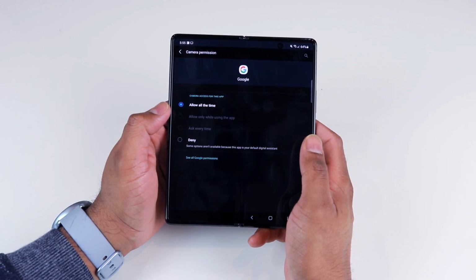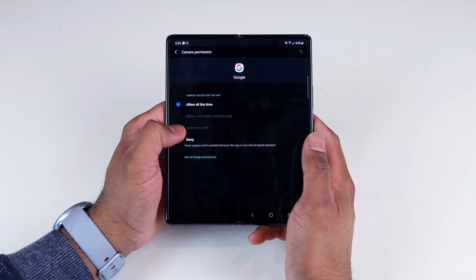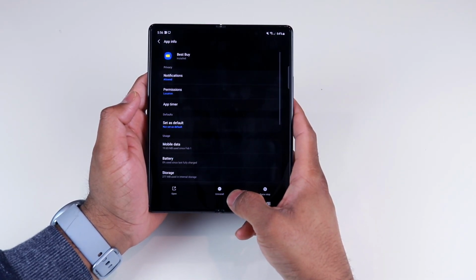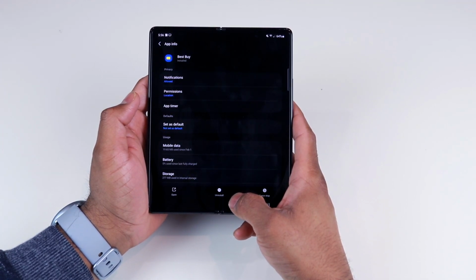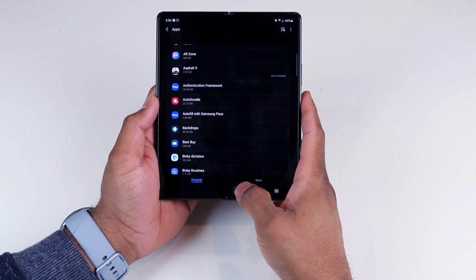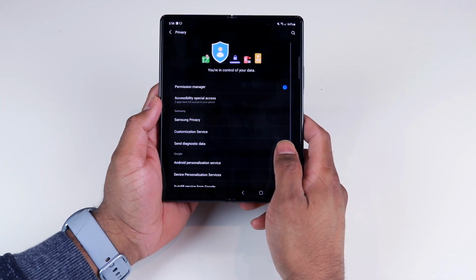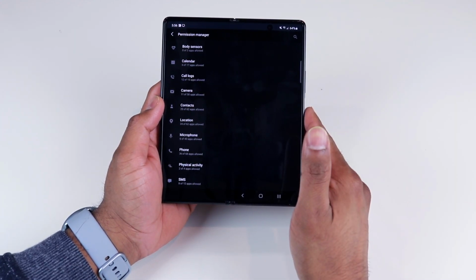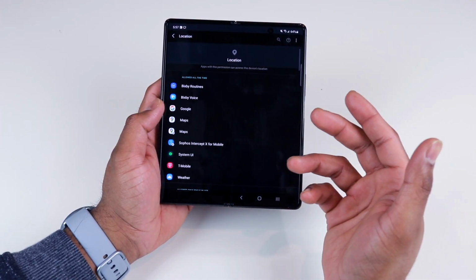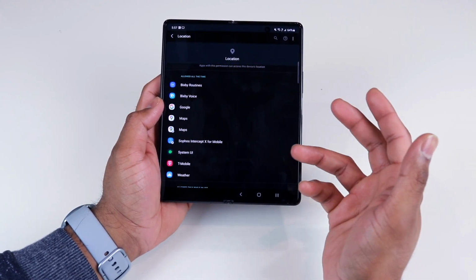Now, depending on the app settings, you might also get the options to allow only while using the app or ask every time. Sometimes these apps have more permissions than you would expect, or you just tapped on the OK button whenever it popped up, right? So this is a nice way to go to the privacy settings and have a look at all of the permissions that you have on your phone and see which apps have them. And in case you don't want some apps to get access to them, you can deny them right here from the permission manager.